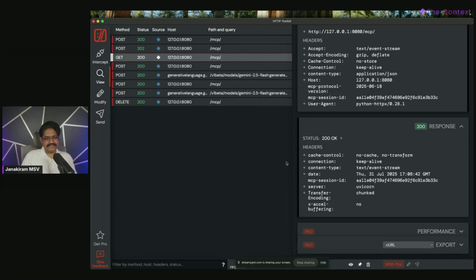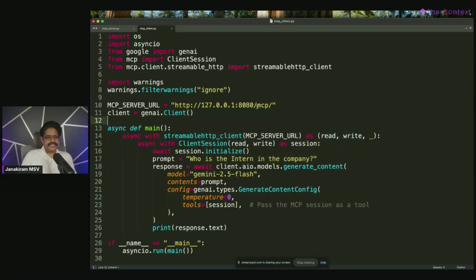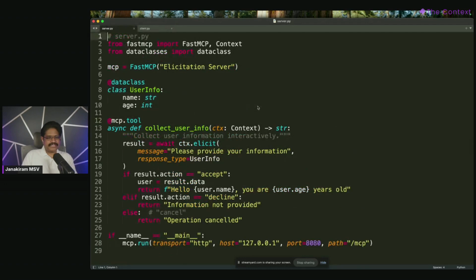Now, at a high level, some of the libraries like FastMCP give us the flexibility of mapping the JSON packet and the JSON data structure into a native data type, a Python data type, something like a list or a dictionary or anything that you prefer, or even simple data types like string, integer, and so on. So let me show you the next demo where we implement a very simple elicitation.